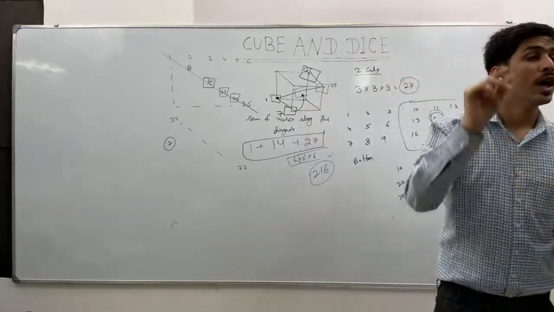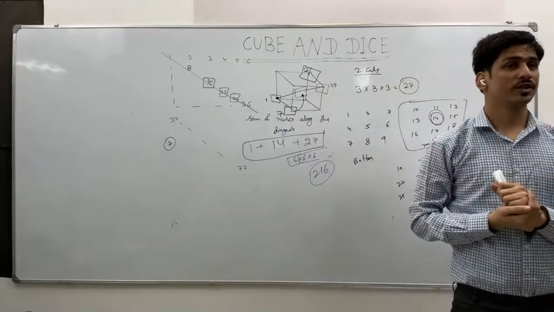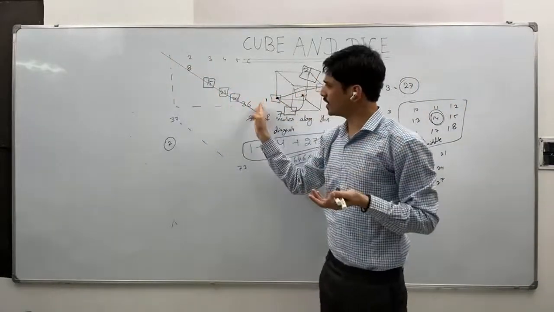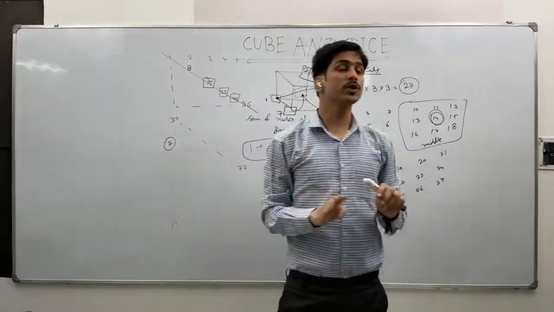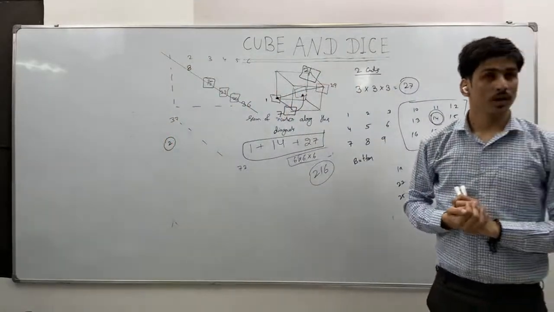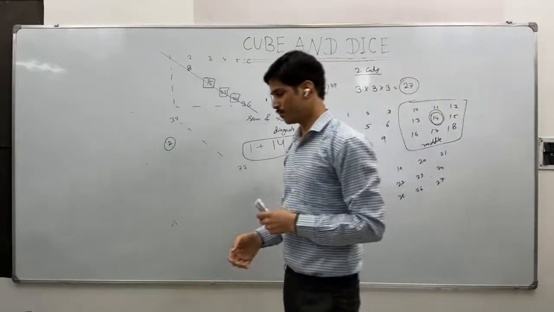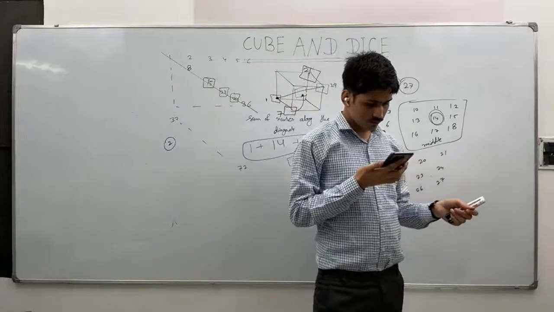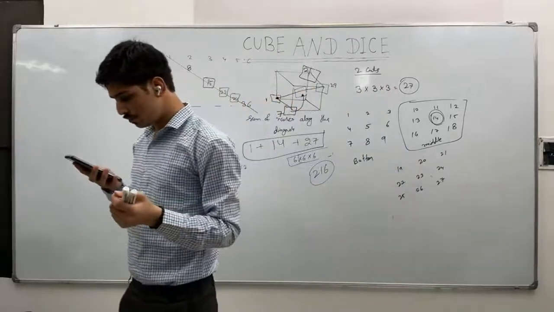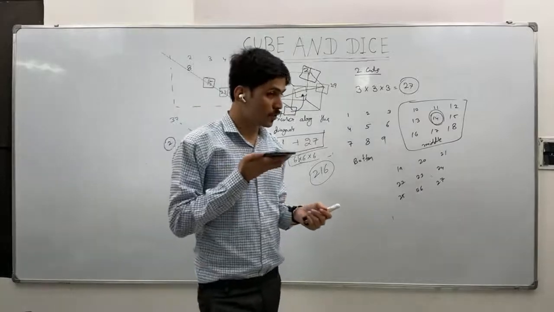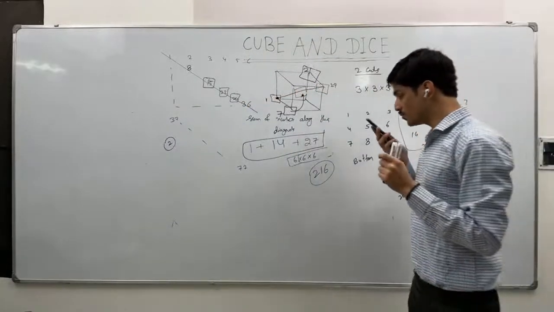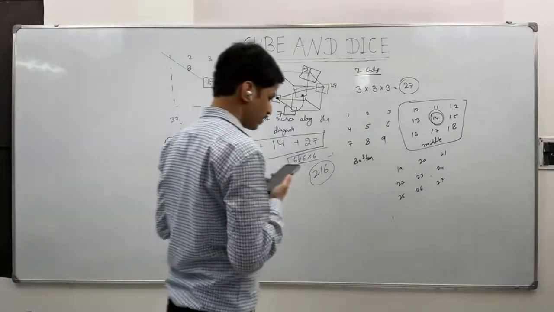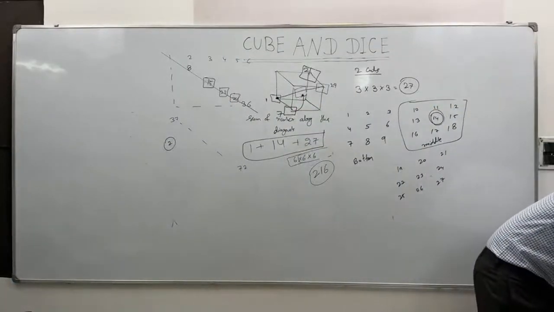First of all, I am talking about layer number 4. First of all, you should know from which number layer number 4 starts. Layer number 1 is fairly simple. It starts from 1 and ends at 36. So we can easily get the idea. Now, first of all, try to go to layer number 4. Layer number 4 will start from which number? First of all, tell me layer number 4 starts with which cube? Are you getting my point?